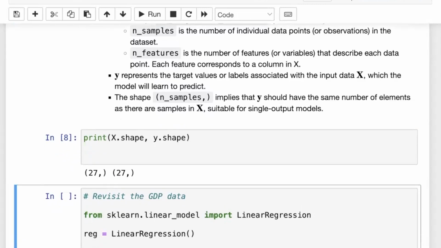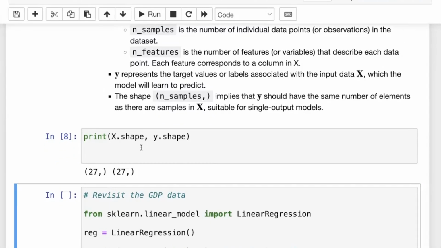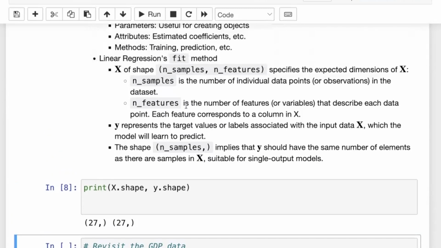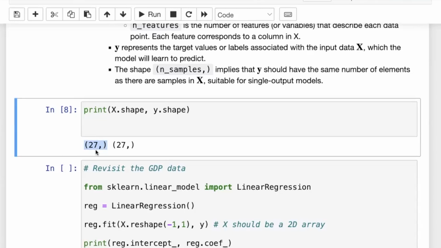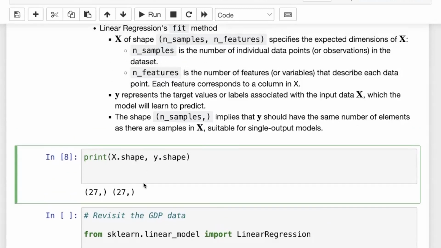So in this case, we can print the shape of X and Y. Something very important here is that even though you have one feature, this n features is one, make sure that's reflected in the shape that you have. Right now, based on what we see in x.shape, NumPy assumes that this is a one-dimensional array with 27 elements. But what you really want is for x to be a two-dimensional array with 27 rows and 1 column, to make sure that this matches this definition here.